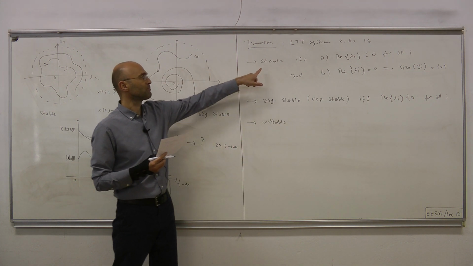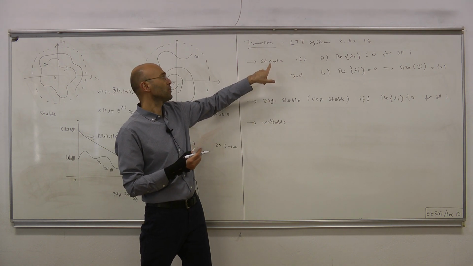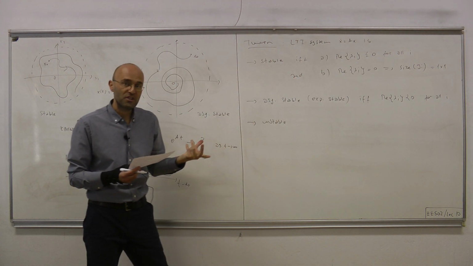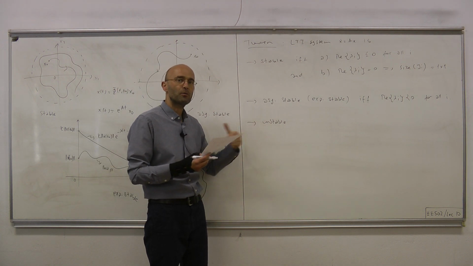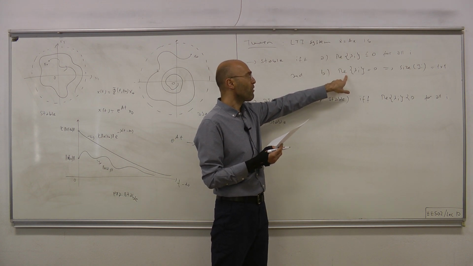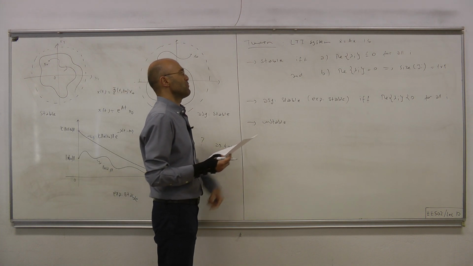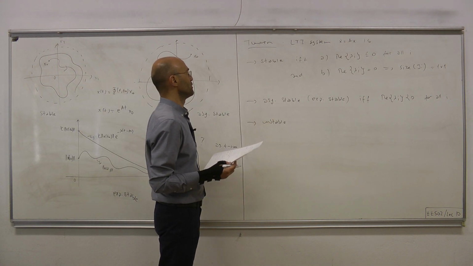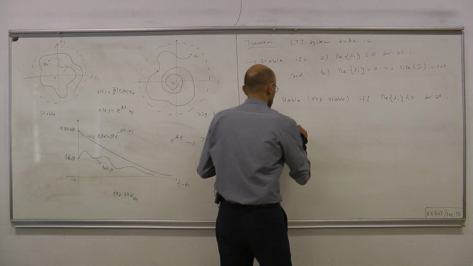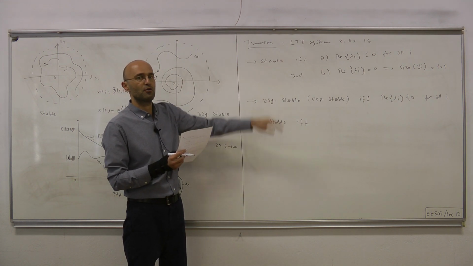And it's unstable if it's not stable. In order for a system to be stable, both of these conditions should be satisfied. Therefore, for instability, we have to negate that statement. That is, either this or that must be violated. And when either one of those conditions is violated, then we have instability directly. So this last thing that we write is simply a negation of the first statement.